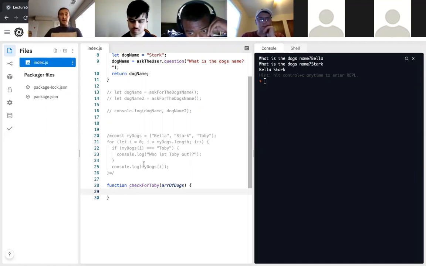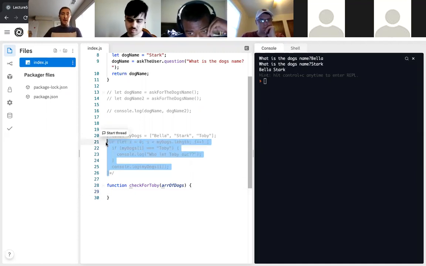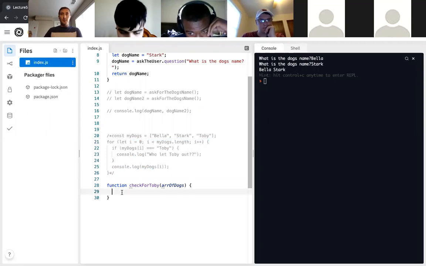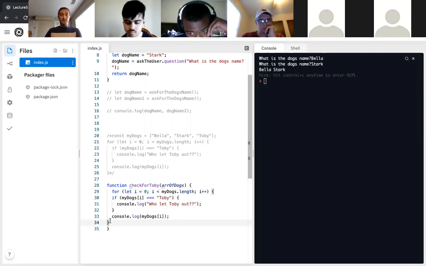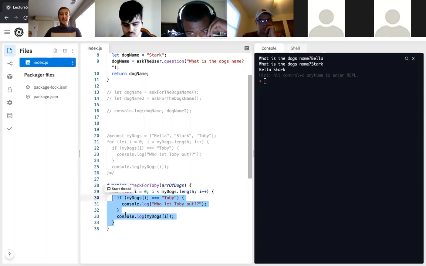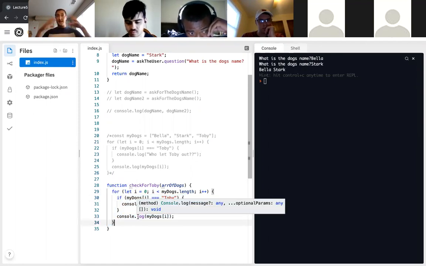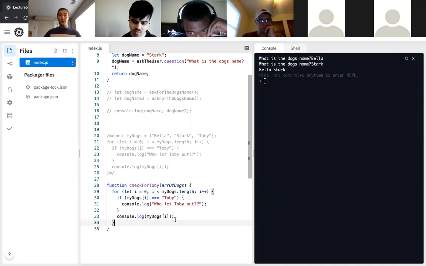So inside of this function, I'm going to place this for loop now. I'm going to copy the for loop and paste it here. As you see, I'm putting these tabs here. This is my OCD. I'm making it more indented just because I can read it better. It is not necessary for the actual code. All right, and I'm going to take out this console log here.